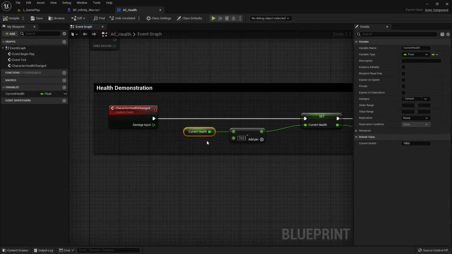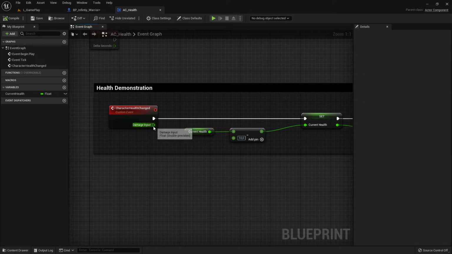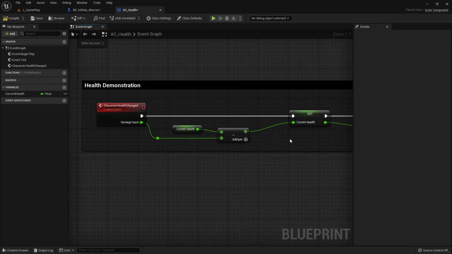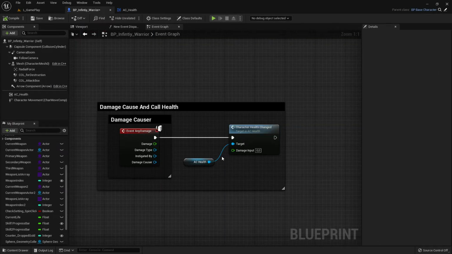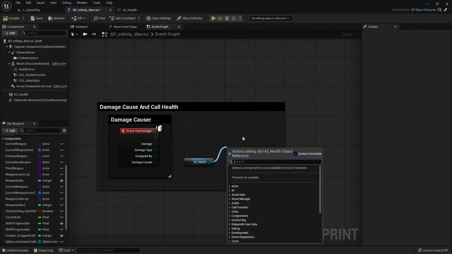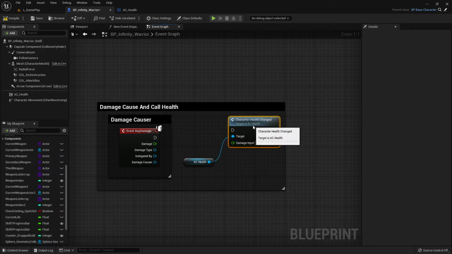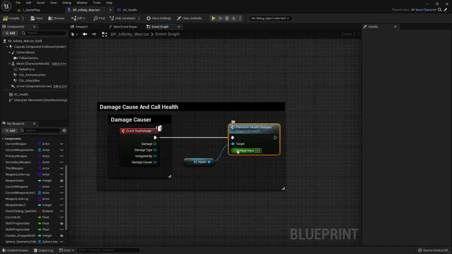Very simple. This current health, instead of using this -10, which is hard-coded, I use now this damage input, which is nice and very simple to set up. And with that set, it's almost finished. Here it's finished. We compile very fast, and we change to our character. And when we change to a character, you can see this one is updated. If it's not updated, what you can do all time is again call this, and then it should be updated, but it's updating normally after you compile it. And then you have now this input.